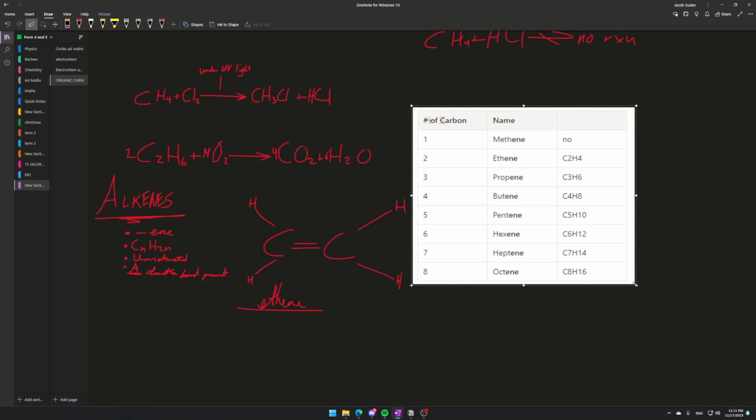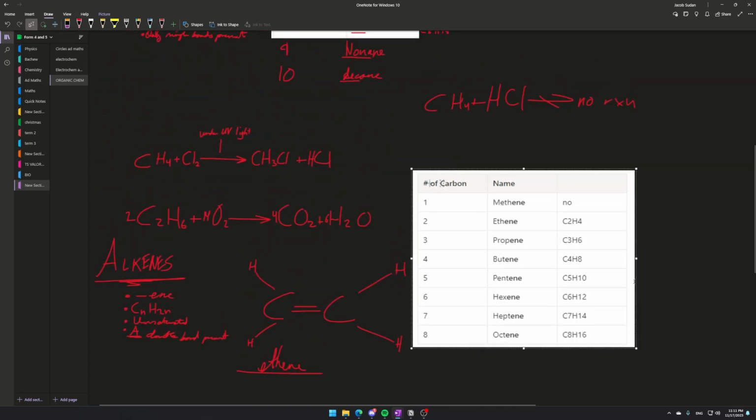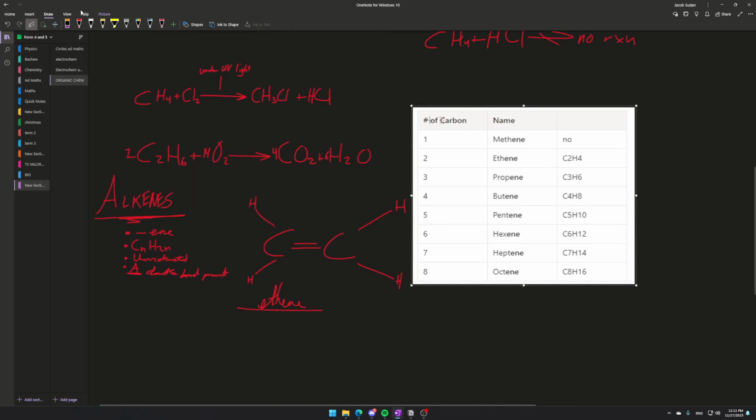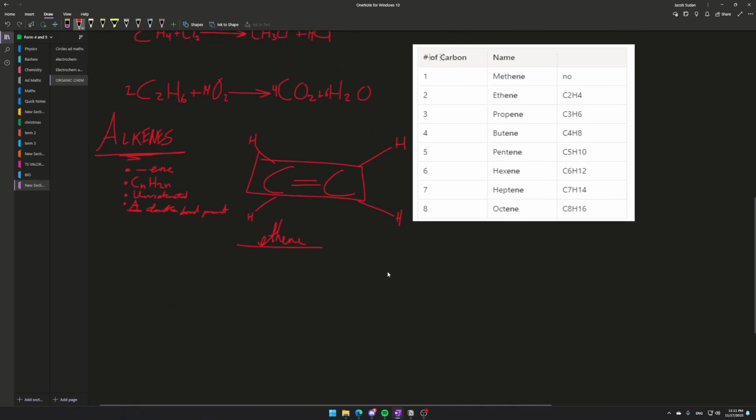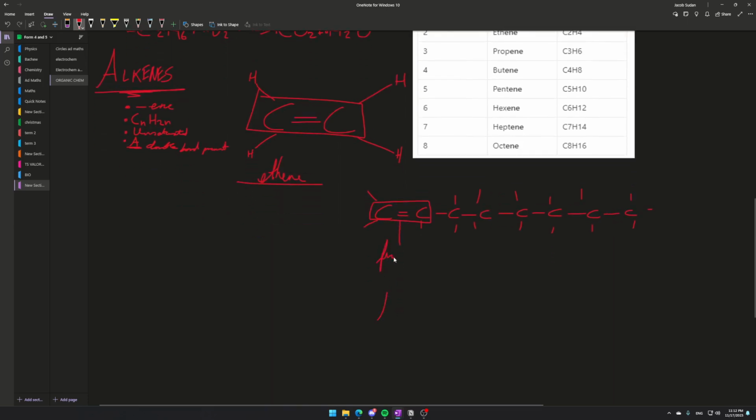Yep. So in alkenes, they have the functional group C double bond C. So this is the functional group. I'm going to draw a longer chain alkene to demonstrate. Right, octane. C, 1, 2, 3, 4, 5, 6, 7, 8. Then it's 1, 2, 1, 2, 3, 4, 5, 6, 7, 8, 9, 10, 11, 12, 13, 14, 15, 16. And I'm going to draw all those H's. Okay, the functional group here is this. This is the functional group.